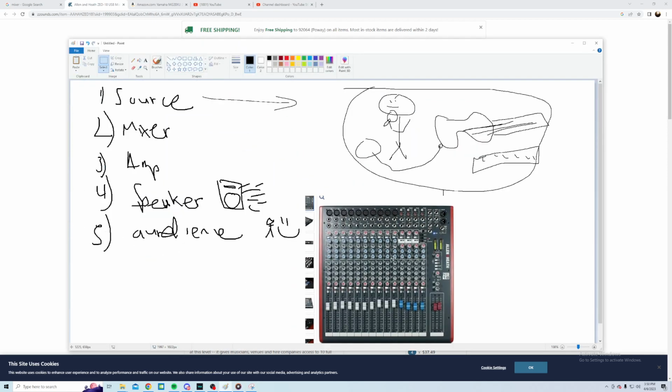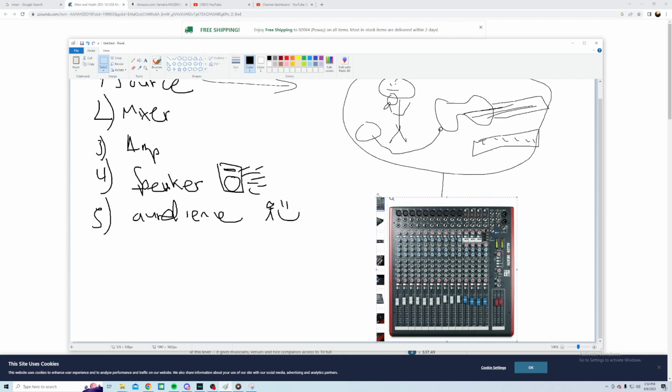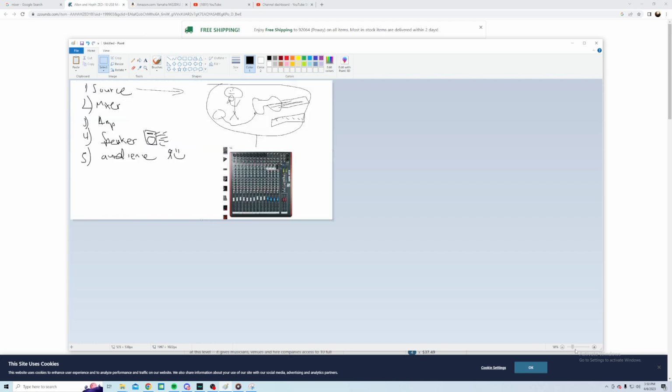Paste. There we go. Our sources are connected to our mixers, right? Let's make it bigger.